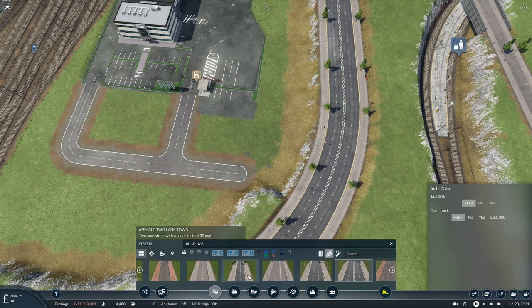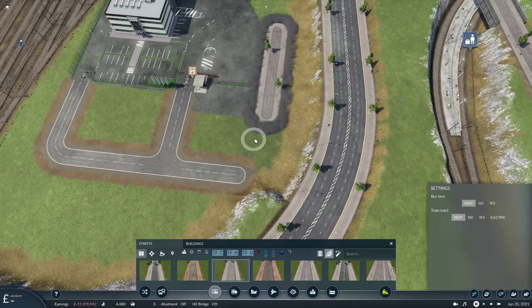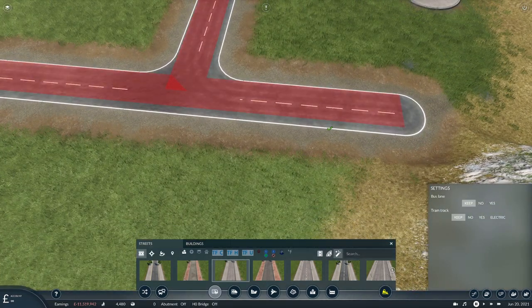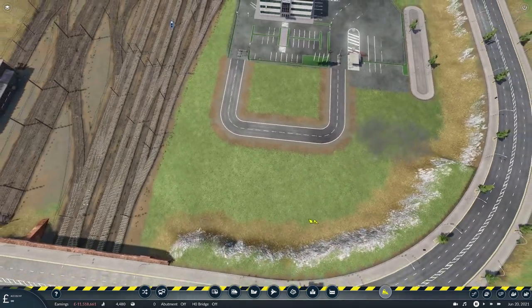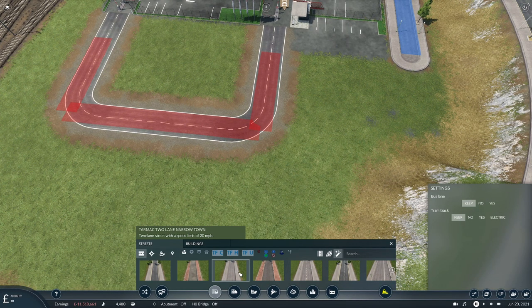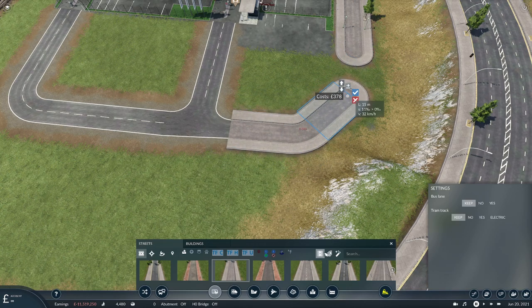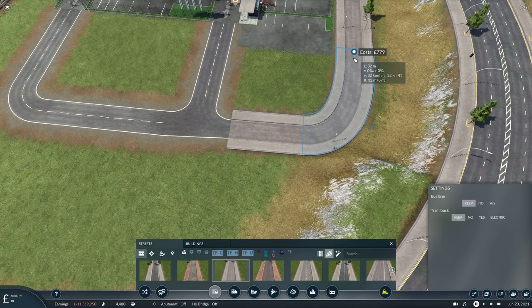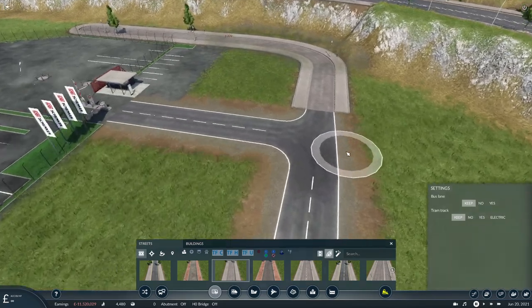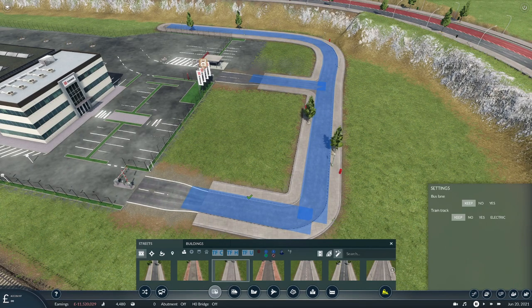What I'd prefer the rest of this road to be is something like this along the side instead. Probably right up to the edge of the depot here. And we'll get that deleted. I wonder... Oh, that's not pretty. Yeah, let's connect this first. Oh dear. Let's get that connected up like this. And then we'll head round. Oh, curvy from here. We'll head round like that. I don't mind tight turns and stuff down here. It's supposed to be a little industrial area. Does that work? That kind of works, doesn't it?